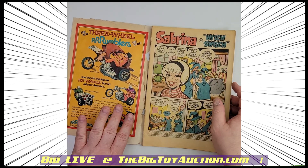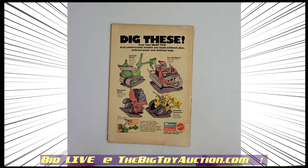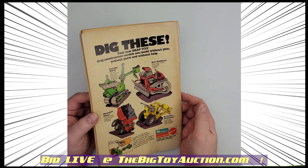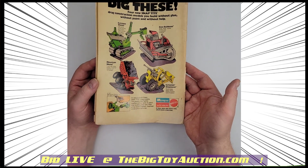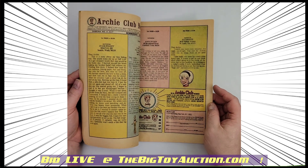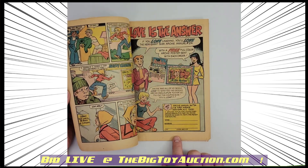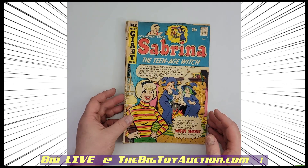It's barely hanging on there. I'm not going to tug too tightly on it because we don't want to remove it — be very extra careful and aware of that. We'll show you the back cover and shine the light on it. It's got some discoloration and some wear, but the colors on it are really, really nice and bright. You can see a couple of the interior pages just so you get an idea of the quality and condition of the pages and the artwork.